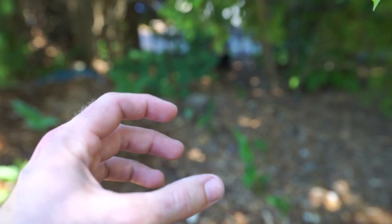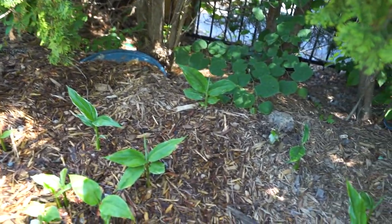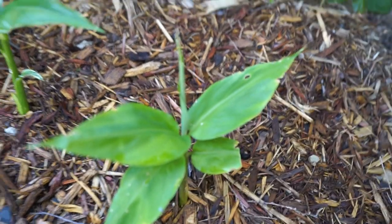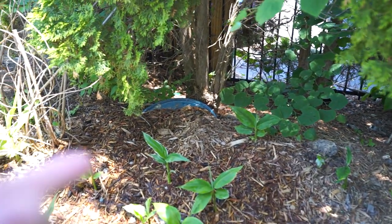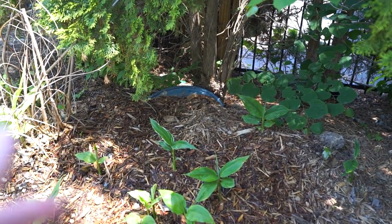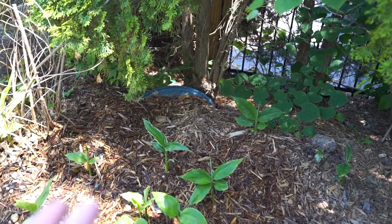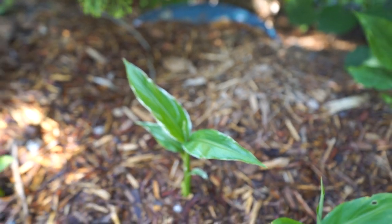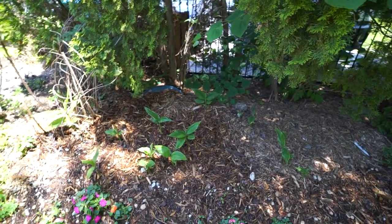Those were just planted from little 4-inch containers, and it went the silver arrow, which I don't think you'll be able to see the variegation on these at this size. They have a very light variegation. Now you can't really see it. And the white feather, I believe, are dancing. No, I think white feather, which is another zingiber that just has more variegation on it. You can kind of see it on this one right here. That gets more and more abundant as the plant grows, but it takes them a few years to get big enough to even be able to appreciate that.